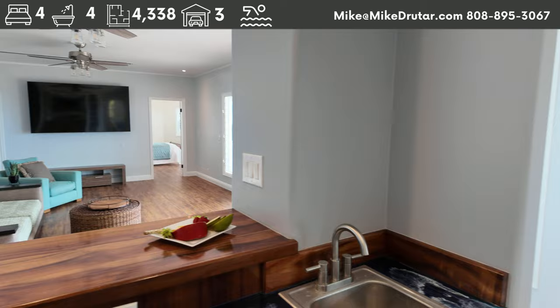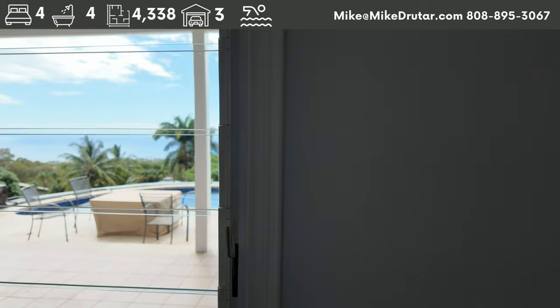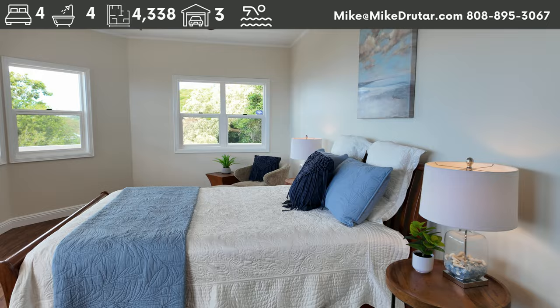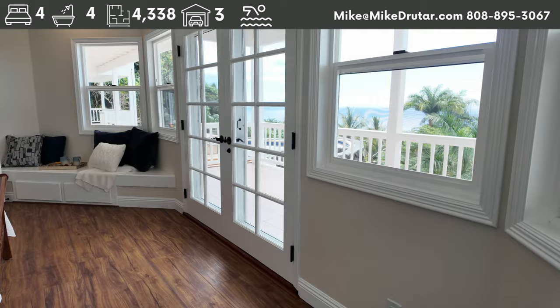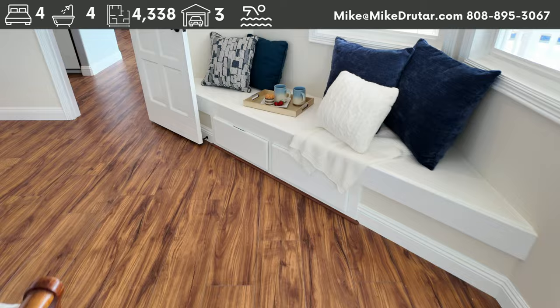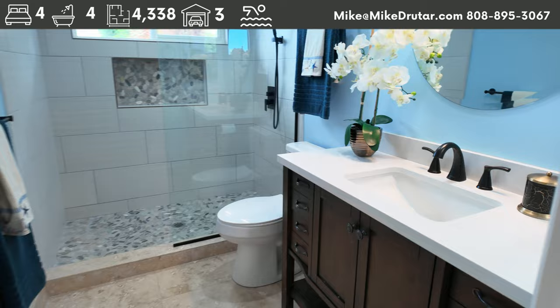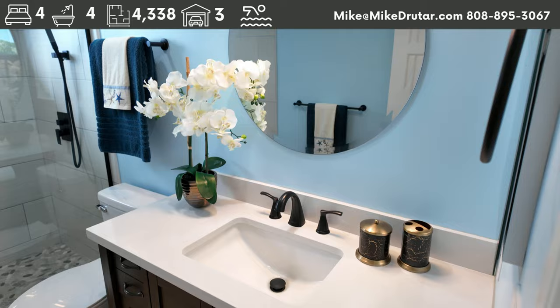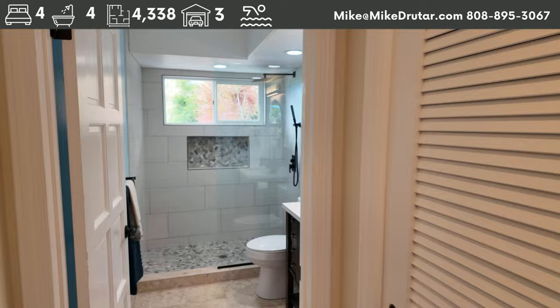We have a bedroom on this side — queen size bed but you can fit any size. We've got about eight to ten feet on one side of the room and more on the other. I like the built-in bench with a bit of storage. Doors go out to the lanai area. Nice luxury vinyl wood-look flooring on this level. Plenty of closet space. Then the ensuite bathroom has quartz countertops, a blue back wall, round mirror, glam light, recessed lights, toilet and shower with 12 by 24 horizontally placed tiles, glass wall, no shower curtain — walks straight in, nice and open.